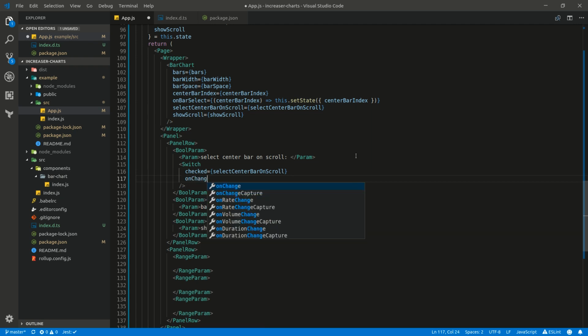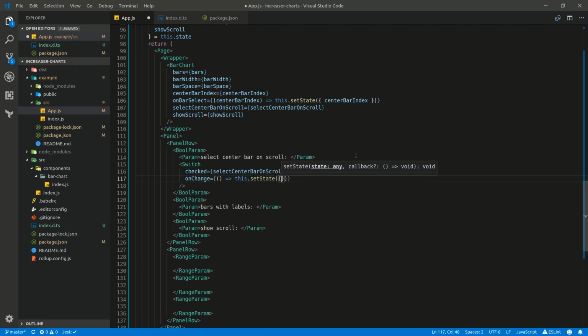On change, we'll have this set state select center bar on scroll, and when user toggles this parameter, we will change value. So we will have new select center bar on scroll.